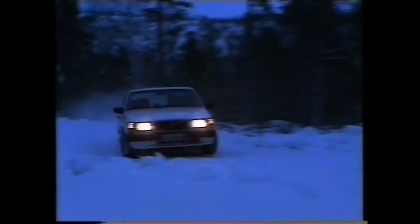Is it its capacity to get you away first at traffic lights? Or its ability to get you to your cabin in even the deepest of snow? Is it the shortest braking distance on an icy road? Or is it a balanced combination of various characteristics, all of which help a driver survive a situation like this?